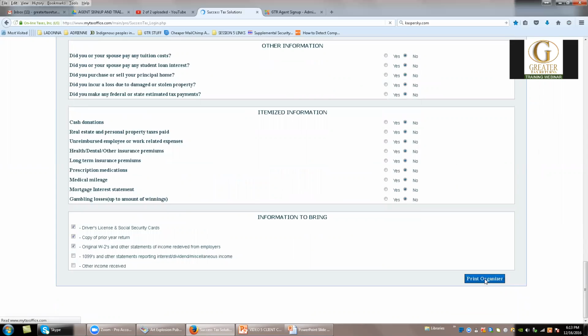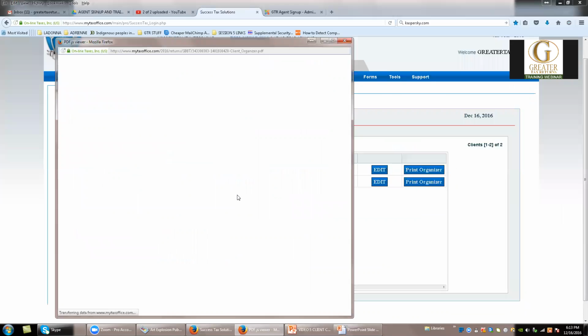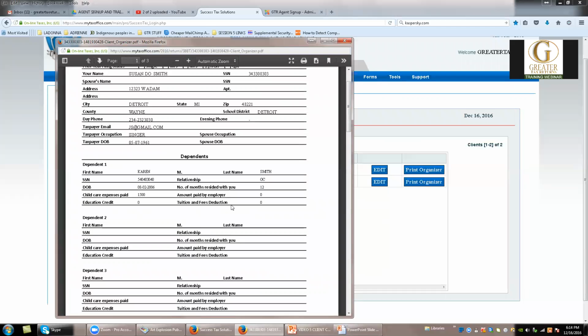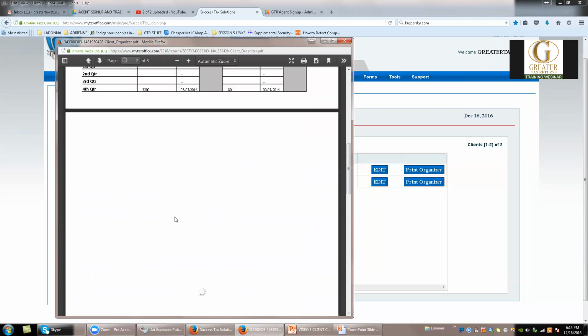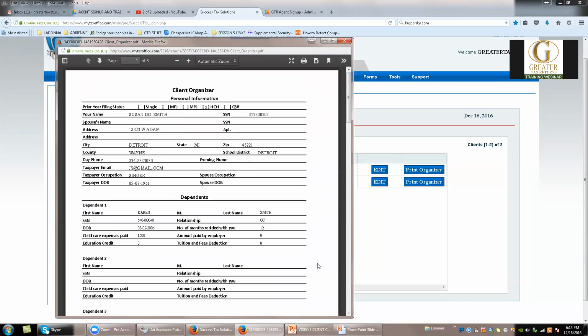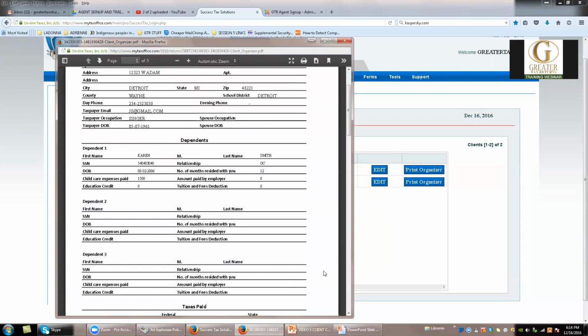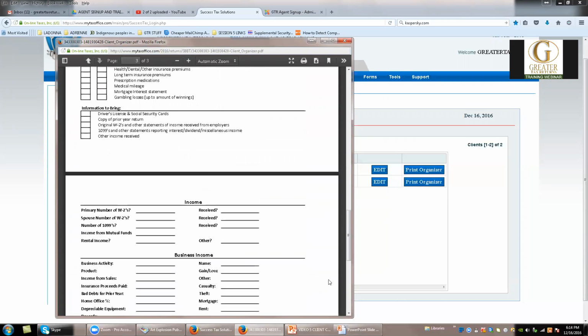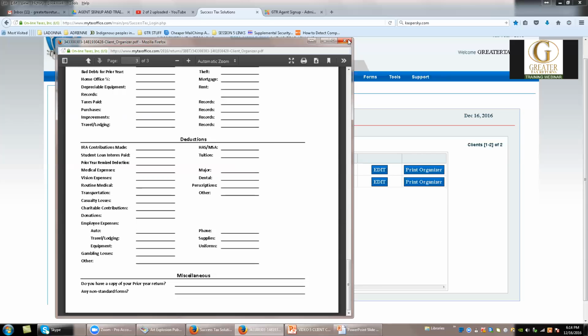So you click print, the questionnaire comes up, and you're able to send this document to the clients and they're able to fill in the blanks, outside of what you filled in already. It's about 3 pages, and it just asks for general information about the clients. There it is. General information, income information, business information if they're self-employed, itemized deductions, and anything else that applies to the client. So it's a nice feature that you can utilize as well.